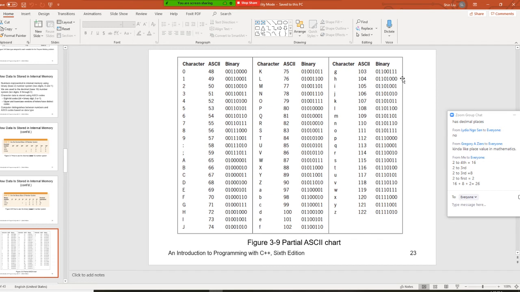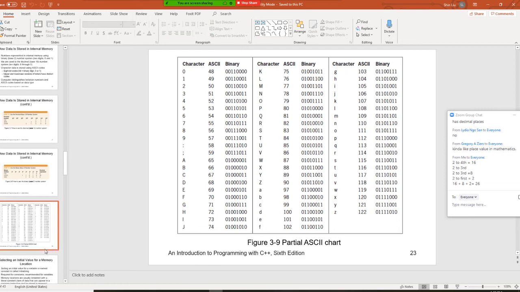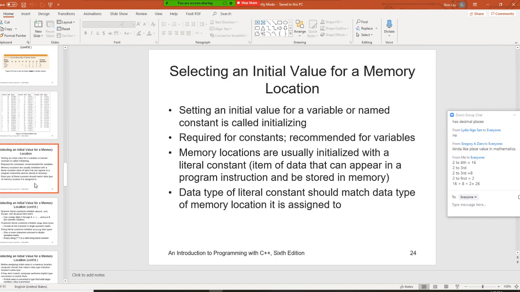That's very long, so we usually read the ASCII code, then convert to binary. So as a programmer, you have to understand what instruction your computer is receiving. Understand?